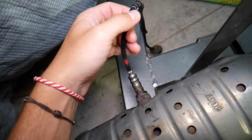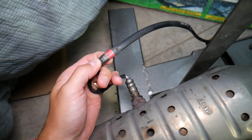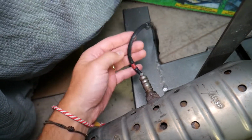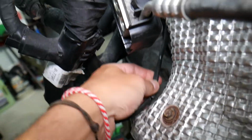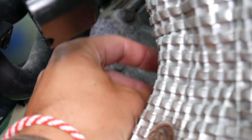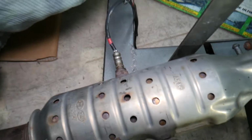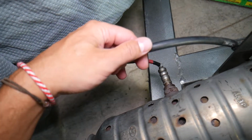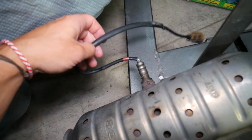Number 2, make sure the wiring harness is not loose. It has two clips that hold it in place. If it comes out of them, it touches the exhaust and it can melt. For instance, one of ours here melted. Let me show you a little bit. If it touches the exhaust and it melts, what will happen? It will actually burn the sensor, and it can burn even the fuses for the oxygen sensor.